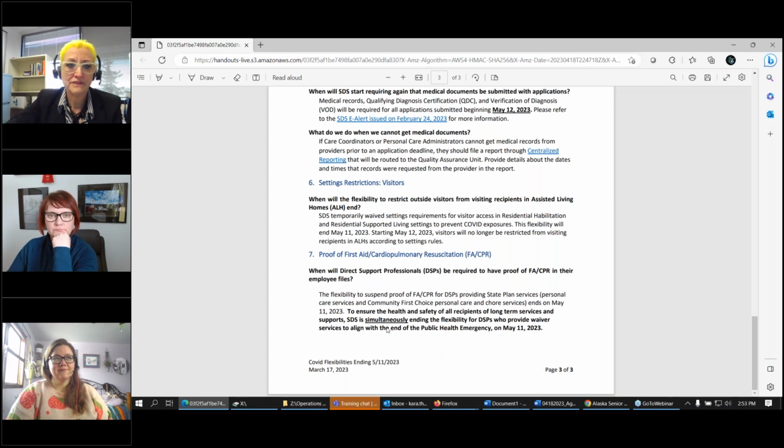Settings restrictions about visitors. This is in assisted living homes. When will the flexibility to restrict outside visitors from visiting recipients in assisted living homes end? It's ending on May 11th. Starting May 12th, visitors will no longer be restricted from visiting recipients in assisted living homes, according to settings rules.